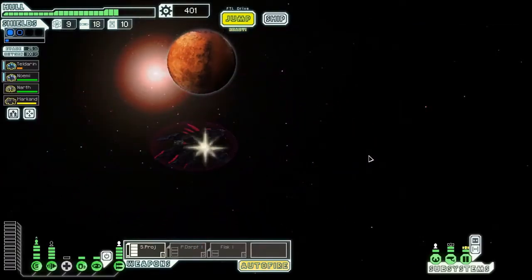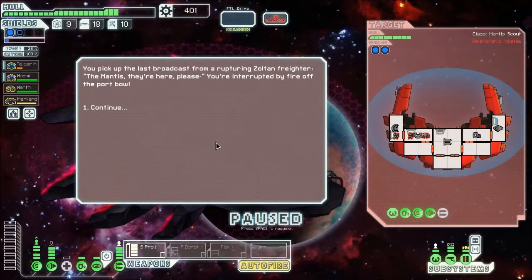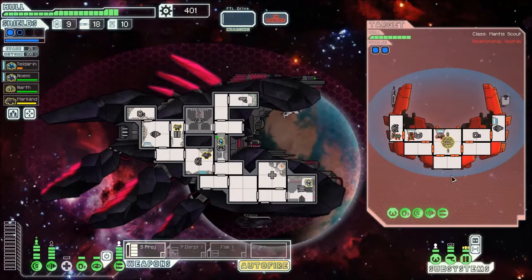So let's jump over here. I should really spend some of my 400 scrap. Damn. Okay, so 2 Mantis. And we will attack right here. Don't need to worry about this guy. Small bomb, on the other hand, probably.